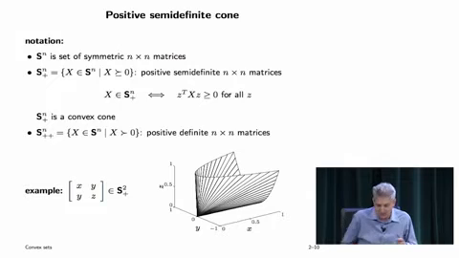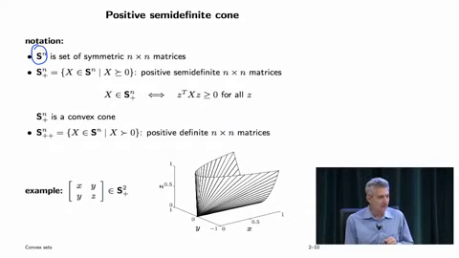Another set that we're going to see a whole lot is the positive semi-definite cone. And the notation is this. Sn is the set of symmetric n by n matrices. So that's a vector space, because it's closed under linear combinations and things like that. Oh, by the way, what's its dimension? It's n(n+1)/2. You could just enumerate a basis, or, very roughly speaking, you ask how many numbers you need to describe a general element, and the answer is you describe the diagonal and the upper triangle and you're done. And so that's n(n+1)/2 elements.